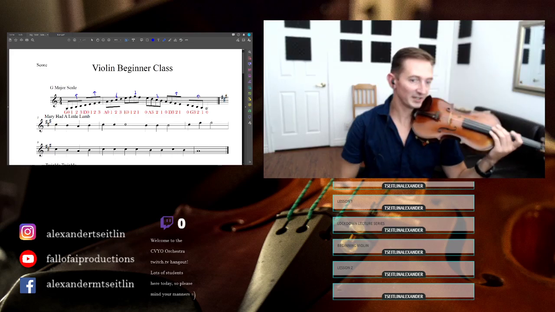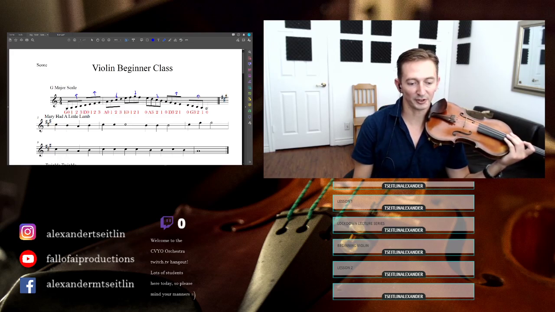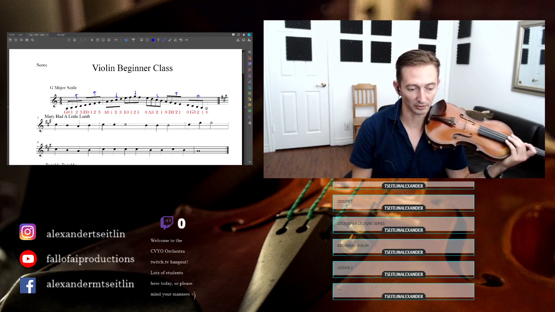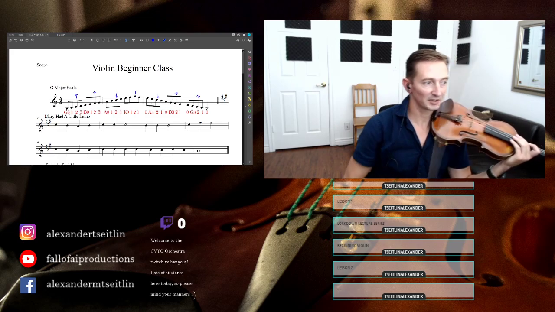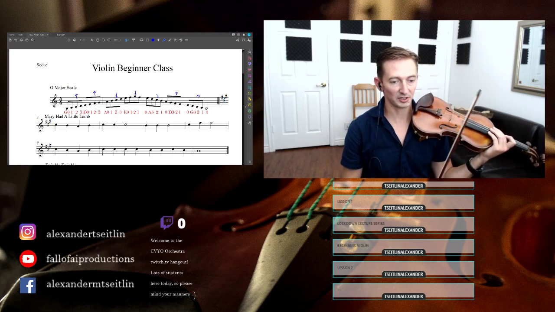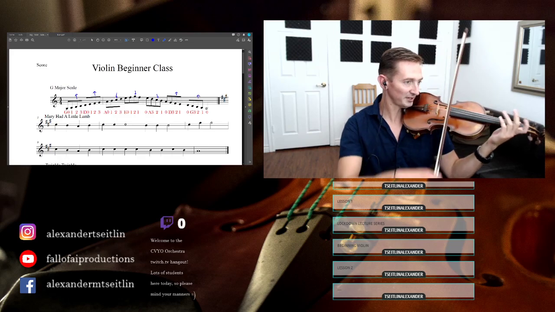G0. Now, I know plucking generally is not as loud as bowing will be, and we will get to the bow here shortly. But let me just play it once with the bow so you can hear what you will be playing when you're plucking. So it sounds like this.